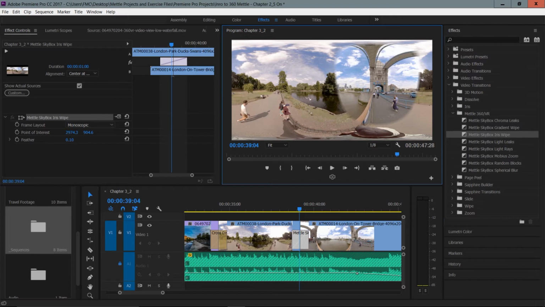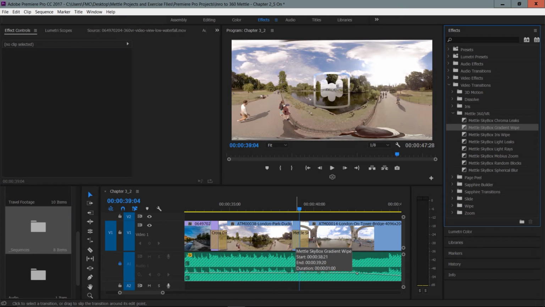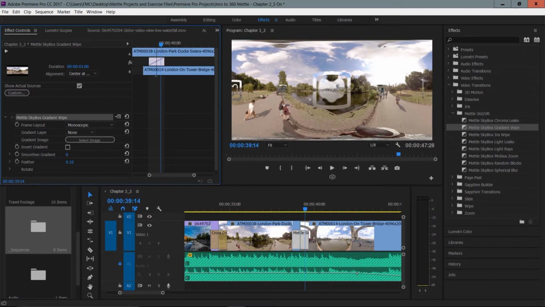Let's take a look at another one. I'm going to replace this iris wipe with a gradient wipe. So I'm going to select this and drag it on to replace this existing transition. And all of a sudden here with the gradient wipe, if I move my left and right arrow key, you can get a sense for how that transition works. I can select it and notice that I can smoothen the gradient. I can add a feather. In fact, I can actually have a layer inside or on another track that happens to be a gradient layer, something that's black and white that would then be the information that I use to wipe from one clip to another. If you didn't want to create that, Mettle gives you a bunch of preset gradients that you can use.